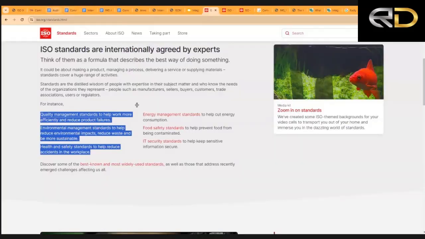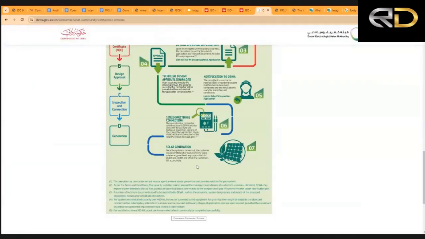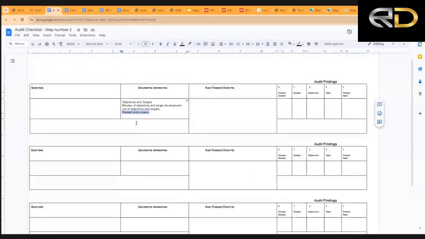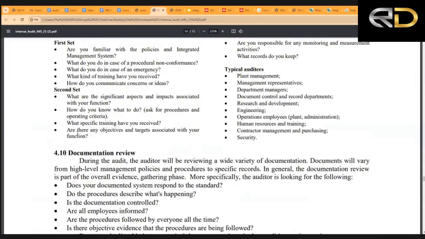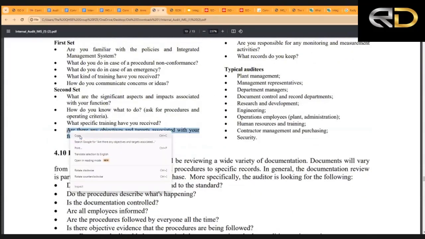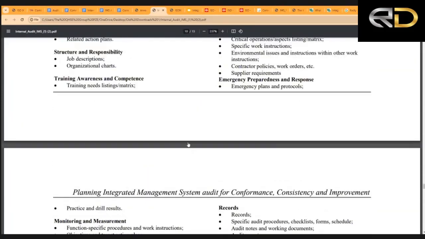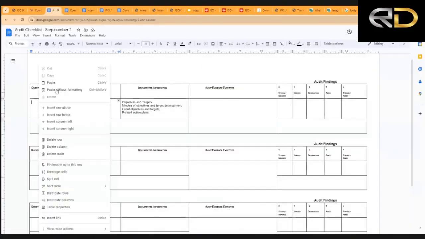I'm also going to ask them, what are your action plans? Do you have any action plans in step number 6 or 7 to achieve your IMS objectives, like this intended outcome? That is basically what I'm going to do right here. After this documented information, I'm now going to know which question to ask. So I'm going to come back here and scroll up, and this is going to be the question I'm going to ask. For every question that you see here, for every document that you see here, there's basically a corresponding question for your evidence of consistency.